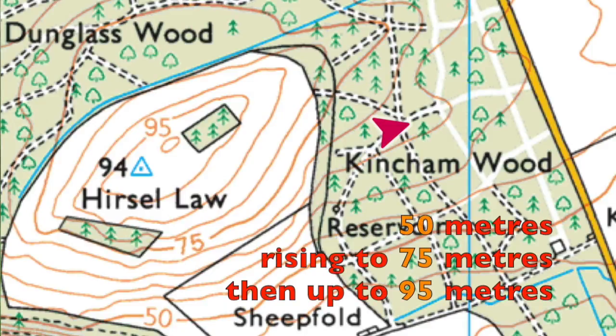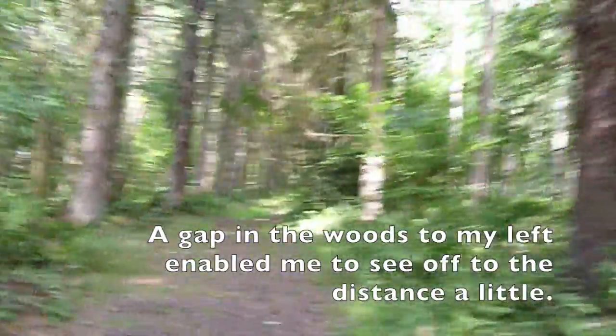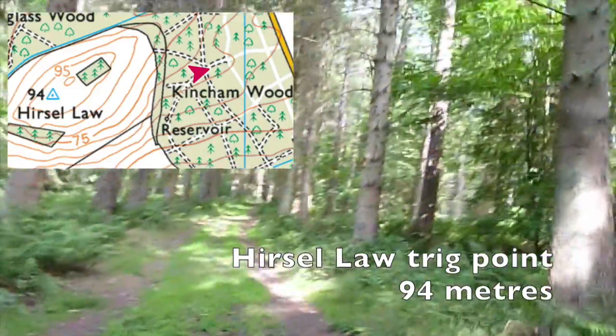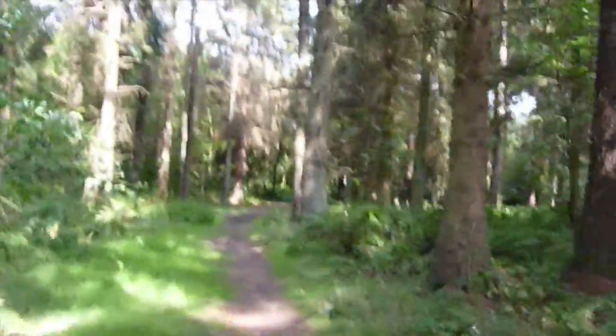The wooded track starts going uphill a little bit here. Have a look at your map — look at the orange grid lines and you'll see that it starts rising in elevation. That's good to get you used to your map work. I'm puffing because I'm doing a run and walk here. Also have a look out for features on the ground and try to pick them out on your map. For example, there was a little gap in the woods and I saw off in the distance some high ground — I know that's there because I looked at my map beforehand, and there's a little trig point on top. I used my Ordnance Survey app to look at the map, so look for those features and try to match them.